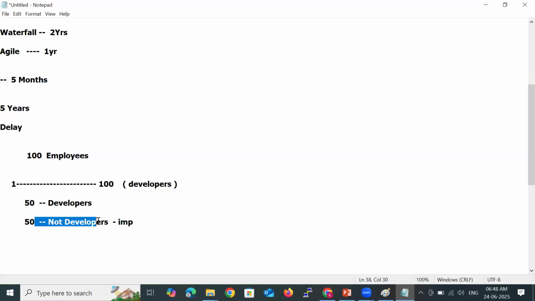Without this non-development team, developers cannot progress, not even a day. These people who are not developers, but very important and very critical, are also paid. These people who are not developers, but are billed to the clients, come under the operations team. So on a high level, you can divide the resources working for a particular client into two groups: development team and operations team.